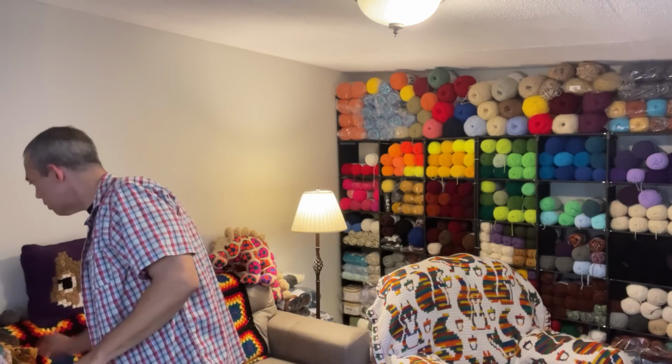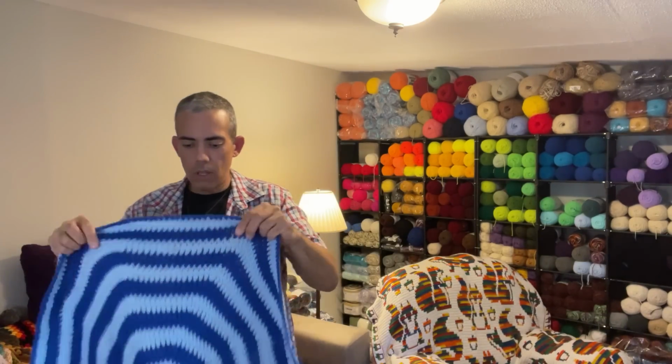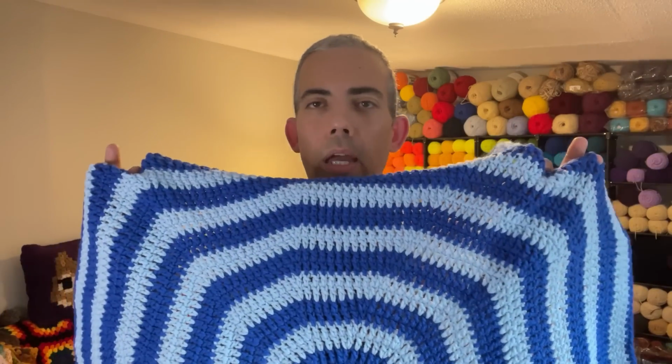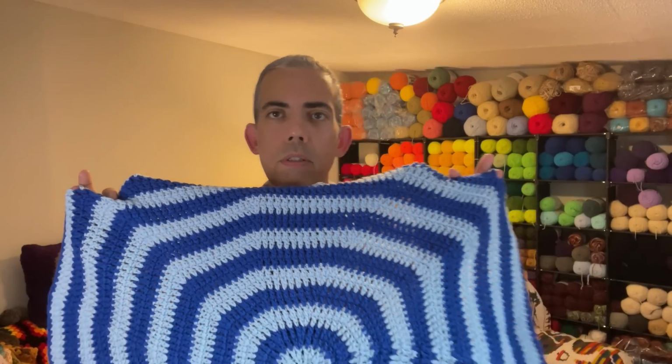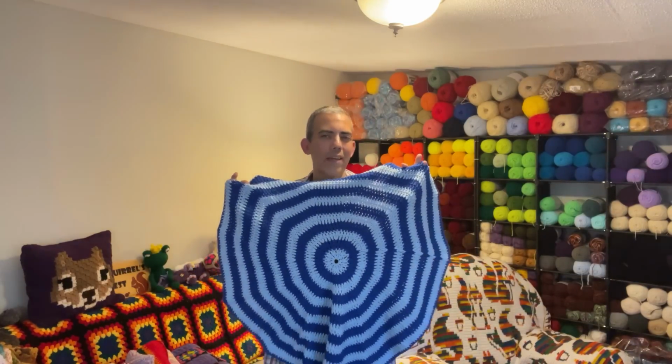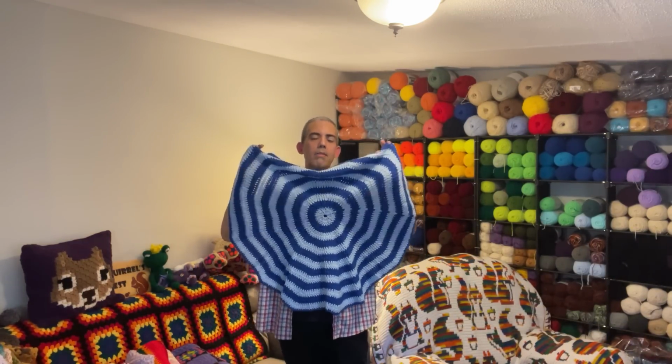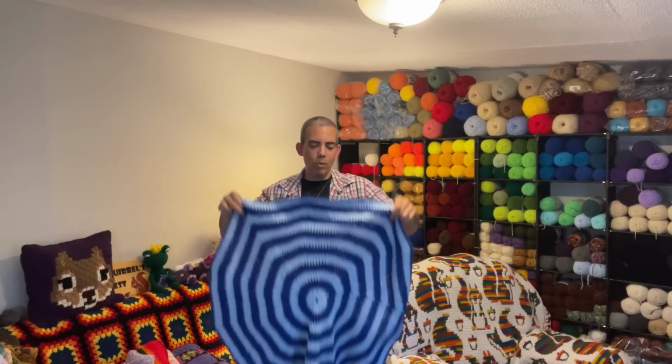Okay. Next we have another circle blanket. Light blue and royal blue. It could be like a sky blue as well. I call these bullseye blankets. Super, super nice.